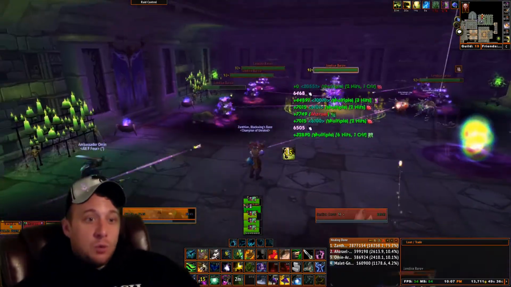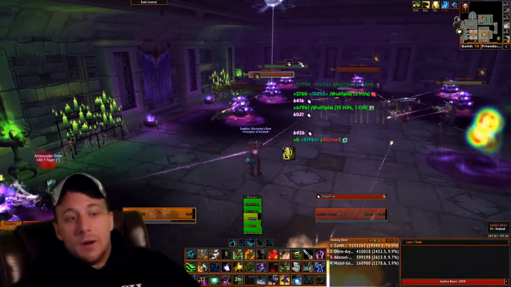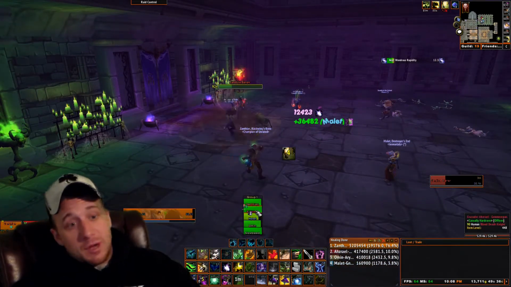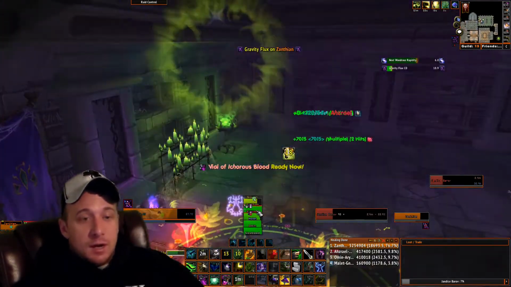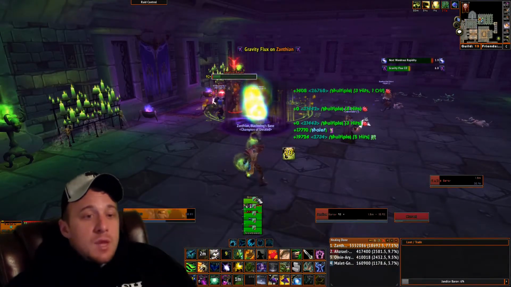Just make sure that when you start to see the adds go down and the damage starts to get way more bearable, go ahead and make sure that the tank's re-HoTted and ready to go, so that when the boss pops back out, you can instantly pick her up, have no worries, and then from there on it's just a burn phase. You take this boss down, and that's pretty much a good game at that point.